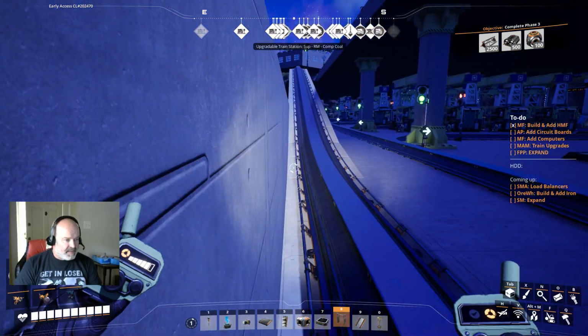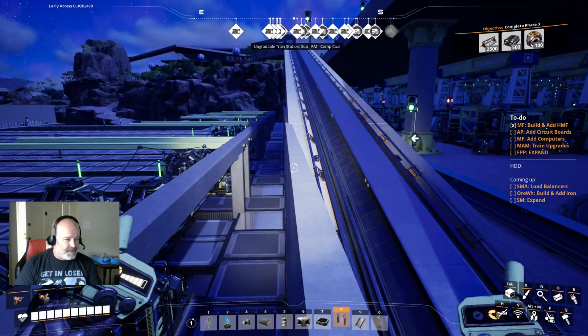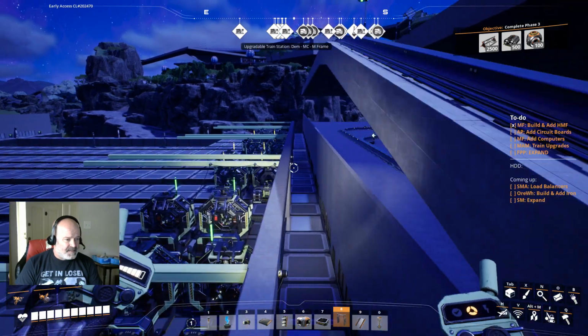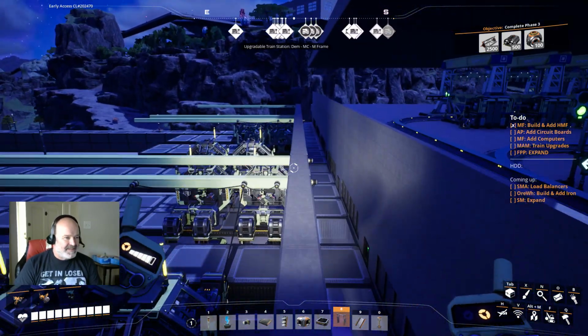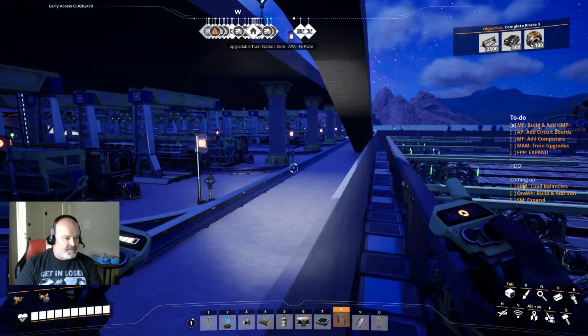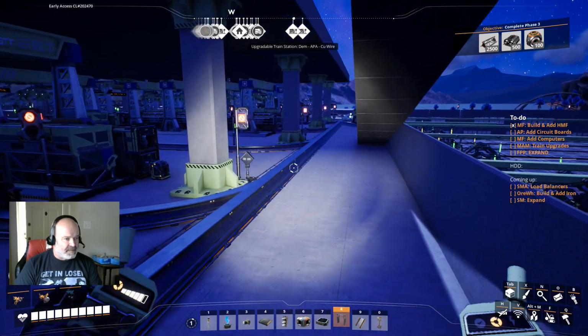Now I've already put in the trains for today, which I had to put in, I want to say 8 trains or something like that. Six or 8 trains, I can't remember. It's a lot. I've already got all those put in. We know what we need to do. We need beacons, because we're gonna need like 6 more trains or something like that.